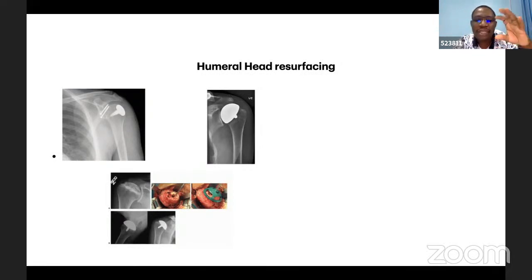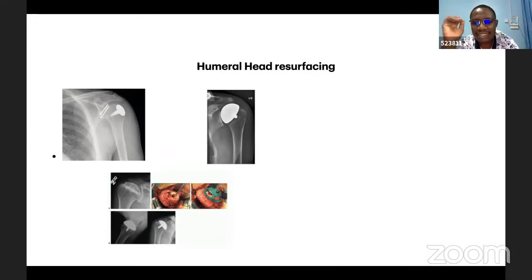of the humerus. And the beauty here is that now there are no version or anteversion issues, because you're preparing the head and you can see it. And this will be very useful when you have things like AVN and there is a huge part of the head that you are unable to reconstruct. Then you can implant this kind of implant. It's bone saving. You do not destroy a lot of bone by putting stems and inlay implants. You need to tension your rotator cuff very well, because this relies on an intact rotator cuff. So you need this head at the right place.